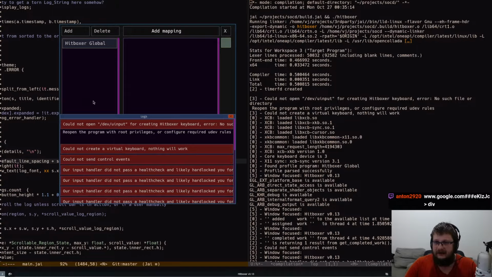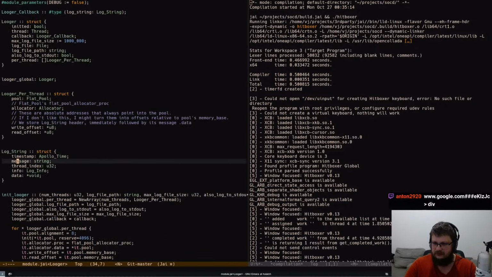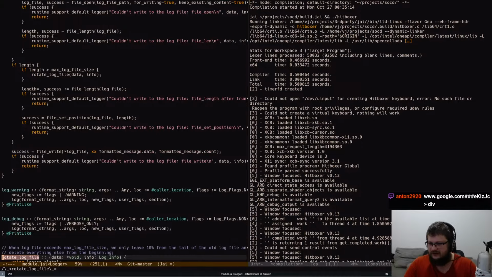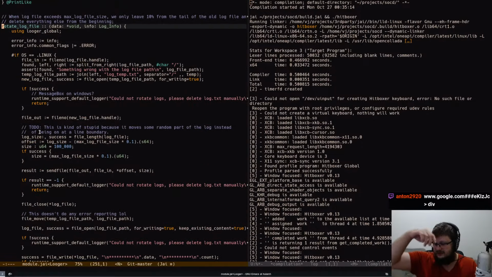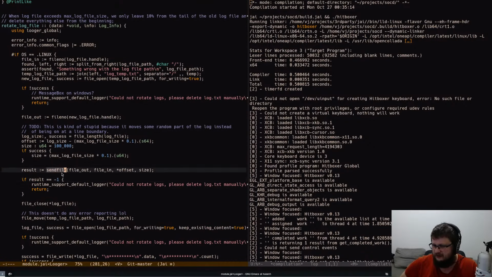So I have code in my logger module that rotates the log file when it's above a certain size. It's very stupid. It just uses sendfile to slice the log and move the stuff on top, right?